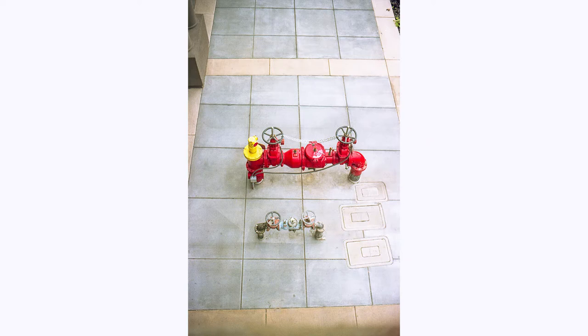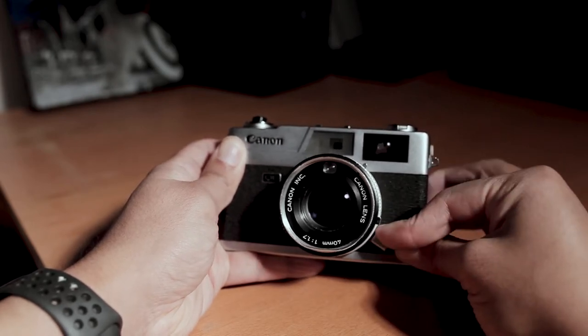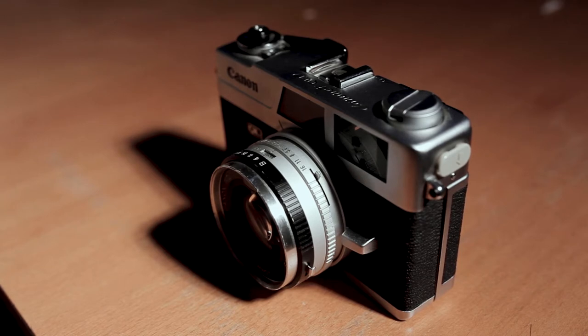The lens is really interesting — they were trying to cram everything into a more compact camera, similar to the Fujifilm camera I reviewed a while back which also put all the settings on the lens. Canon tried to do the same, but the Fujifilm had the advantage of size and more breathing room, making everything feel more natural. The Canon doesn't have that. The shutter speed ring is easy to grasp because it's on the front, and the focus lever is smooth. The biggest problem is the aperture ring — it's right in the middle, so when I'm trying to adjust aperture I'm also accidentally moving my focus and potentially my shutter speed.